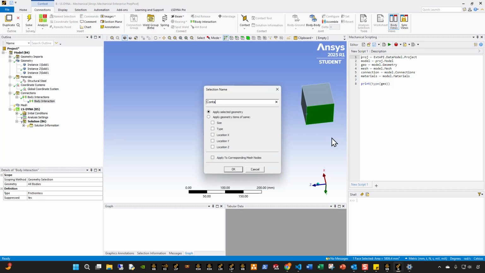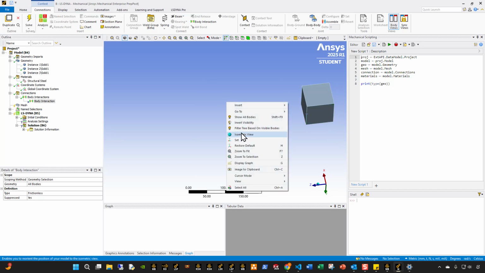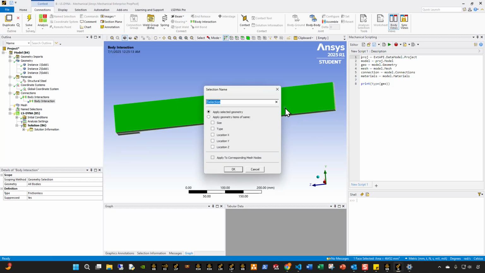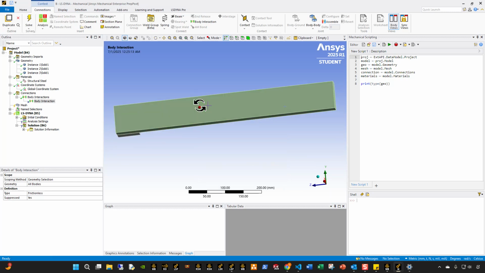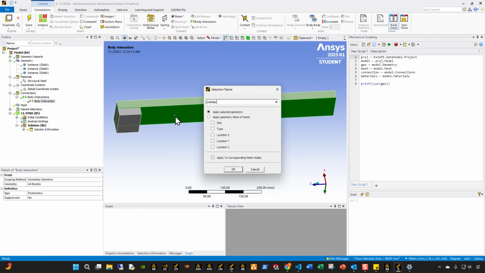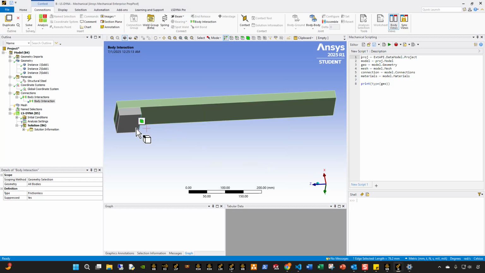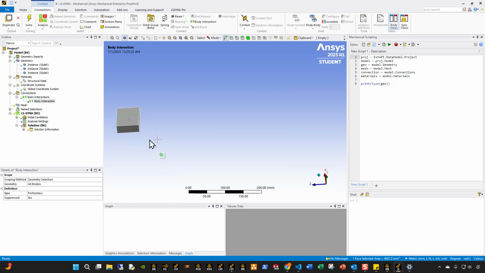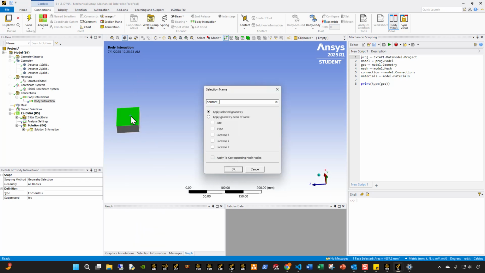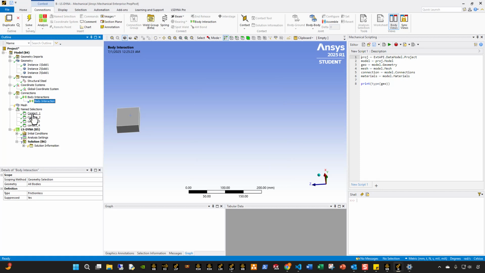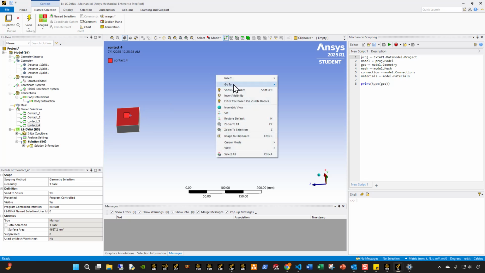Okay, call this contact 1, contact 2, contact 3, contact 4. Those are the four different contact pairs which we're going to be using to create our contact cards.